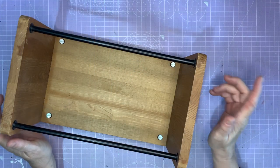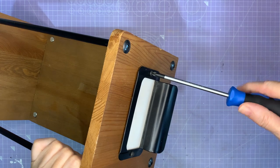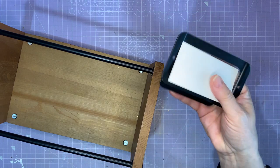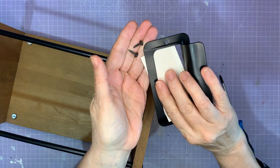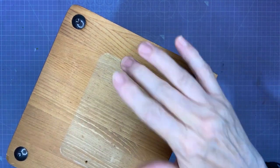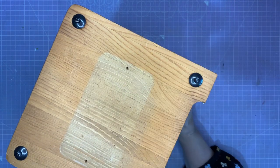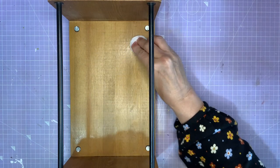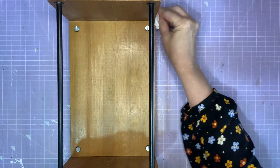There's glitter everywhere from the different ribbons. The first thing I need to do is remove this piece because we don't want it on. That will come in very useful for another project so I'll put it safely away with the black screws that are the perfect match. There's a little bit of difference in the colour of the wood and some little holes, but that's not a problem because they're going to be covered. Even though this looks clean I'm going to give it a rub over — and look at that, it certainly wasn't clean — so it's always worth doing this.